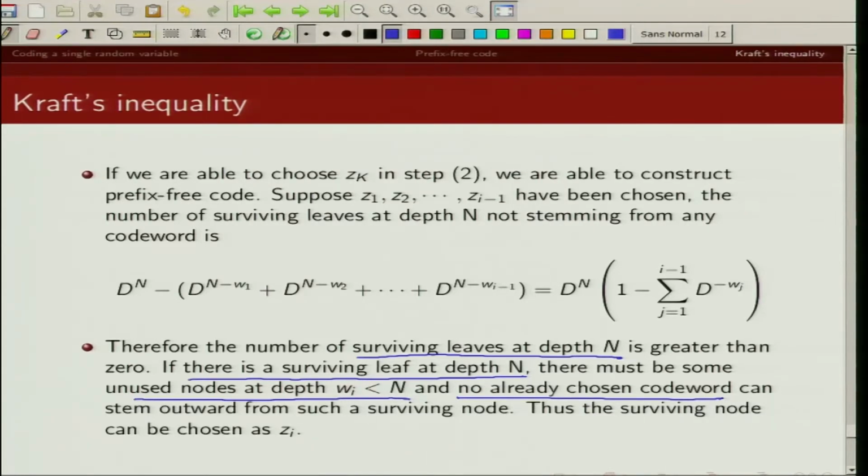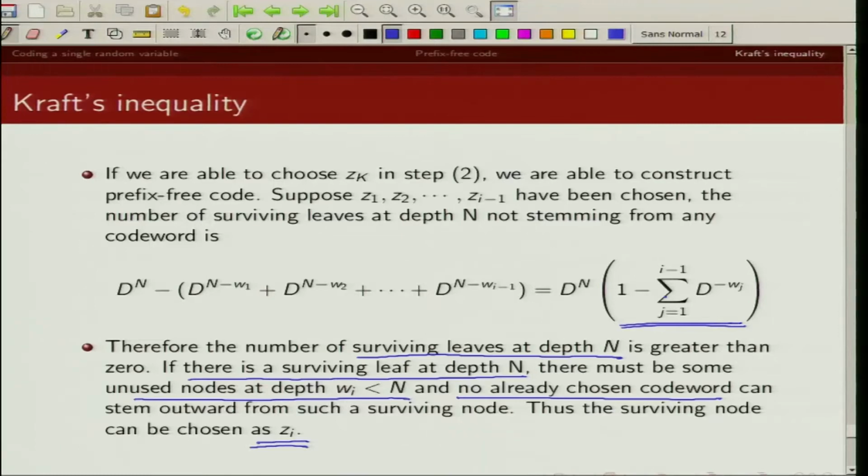And thus I can assign Zi to this particular node. And note, this condition will hold until i is k, because from Kraft inequality we know that if j is 1 to k, summation of d to the minus wj is less than or equal to 1.